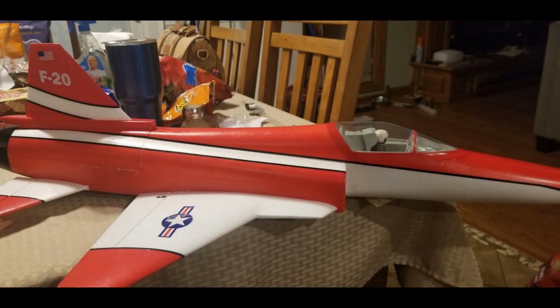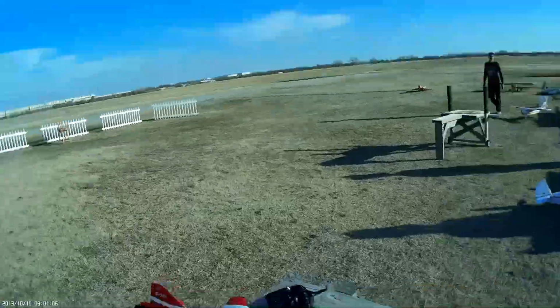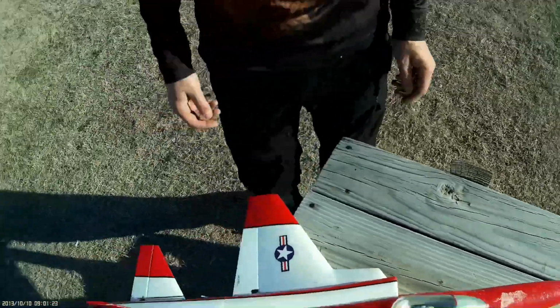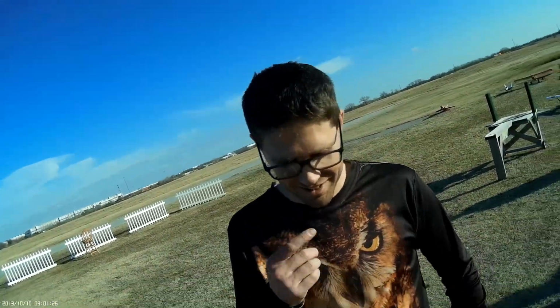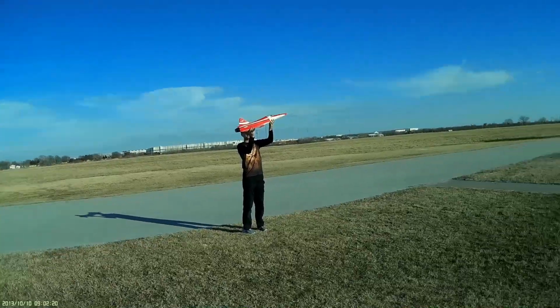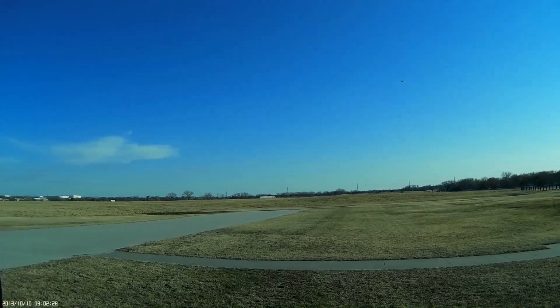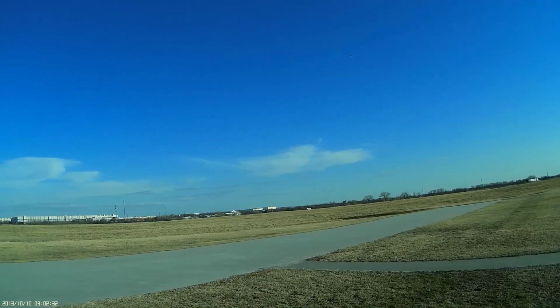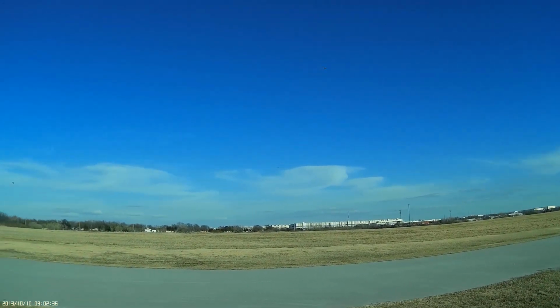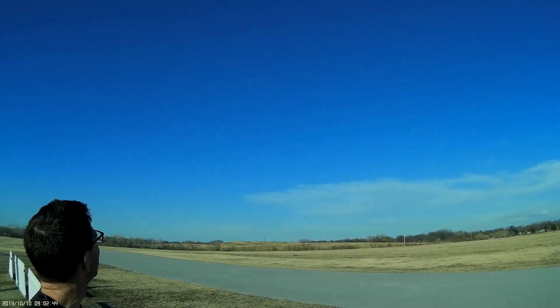Oh yeah. Oh, Josh! Yeah, I'm here. It's the wingless F-20. What settings you got on this baby? 75% pro, 50% expo. And it's a hand tosser? Yeah. Okay. Wow, what a great takeoff. Now you have to go the other way, this way. Oh, that's awesome. Tail heavy as a son of a bitch. Huh, doesn't look like it.